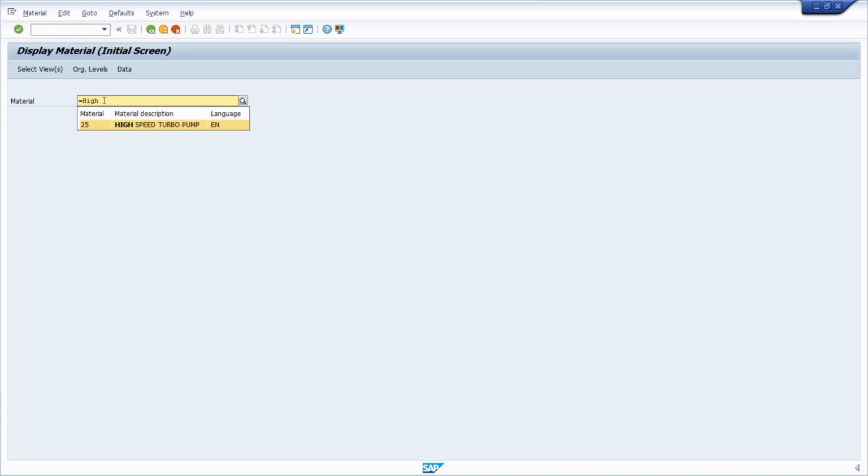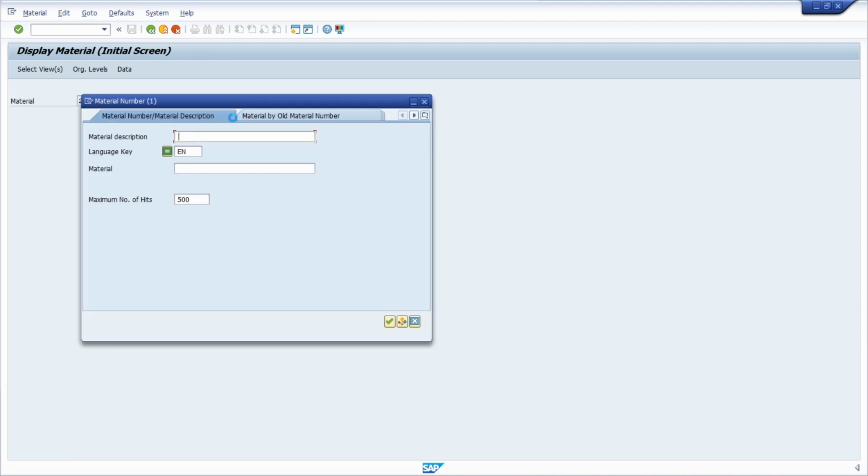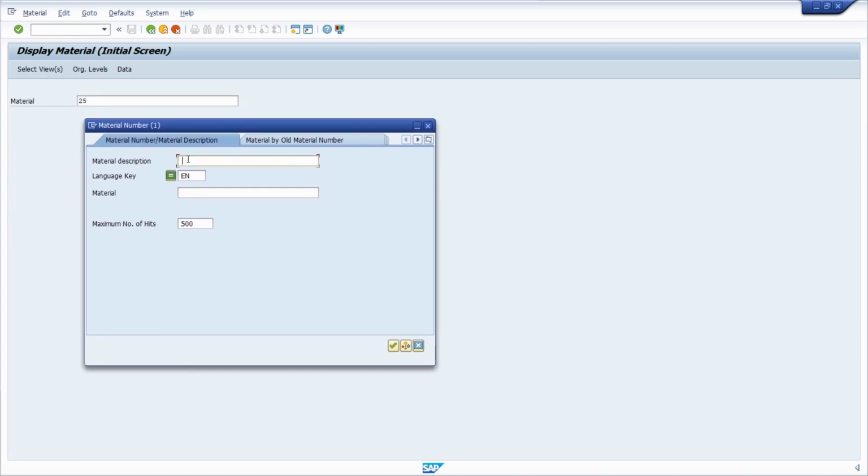And if you have just one result, then with the enter key, the ID of this value will directly be taken over. Keep in mind that this trick only works for the first selection criteria. So in this case, we've set up the search for the tab material number, material description. So if you're using the equal sign, then you will search directly with a wildcard search for the material description. If I set the focus to this one, then we would search for the old material number in this case.